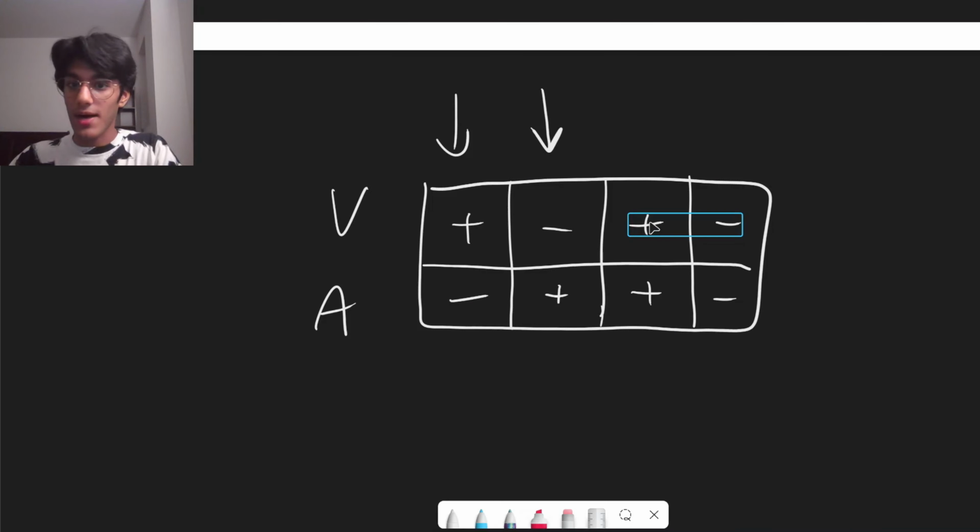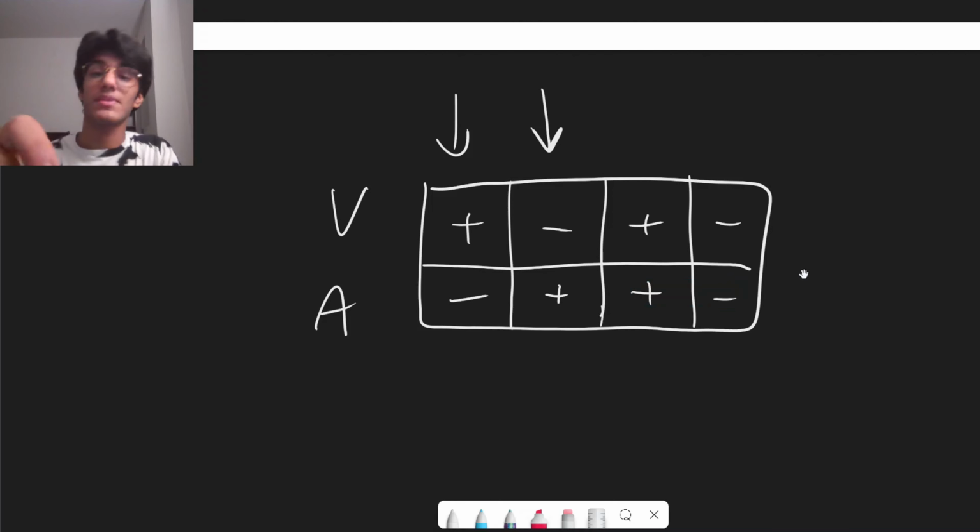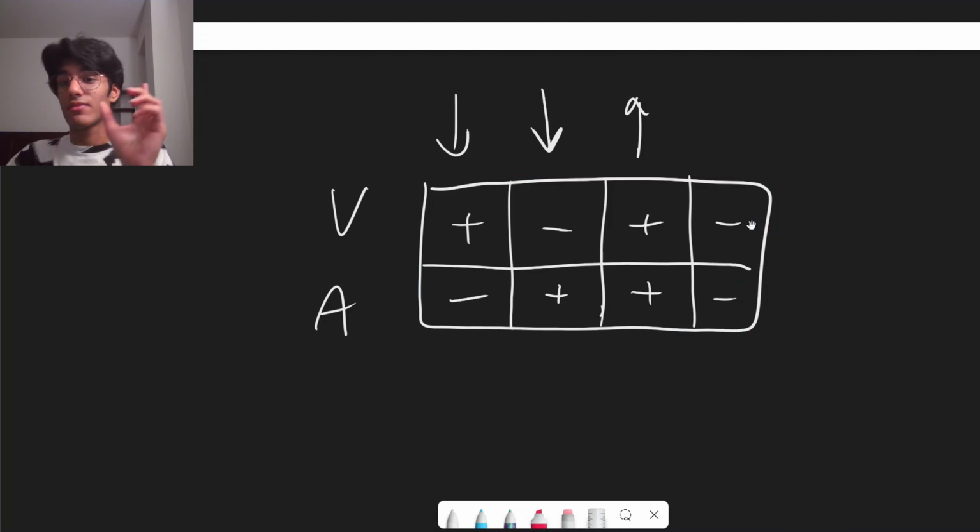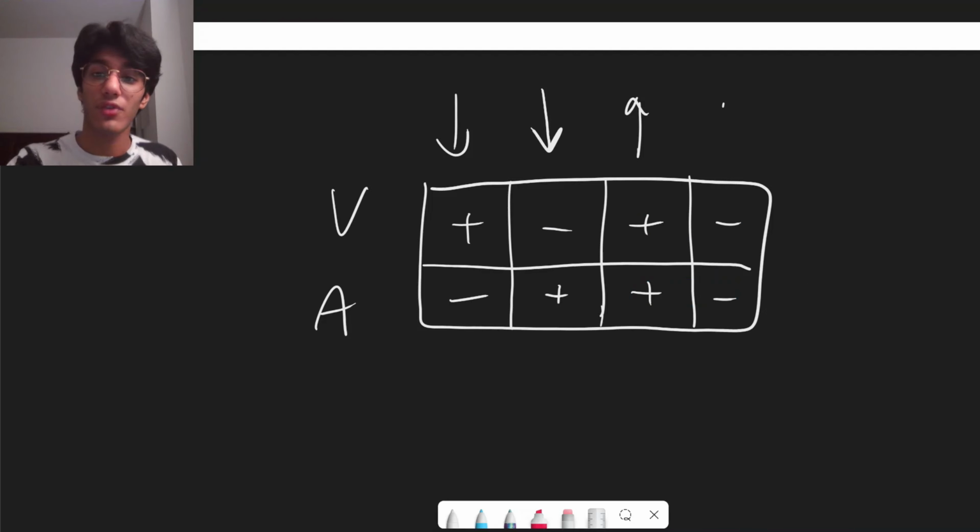If velocity is positive and acceleration is also positive, it's speeding up. So we put a little up arrow. In the same manner, remember that I said the direction is represented by the sign. The sign does not mean that it's automatically slowing down. We have to look at the agreement between velocity and acceleration and their signs. So velocity has a negative sign, acceleration also has a negative sign. Therefore, it's speeding up.